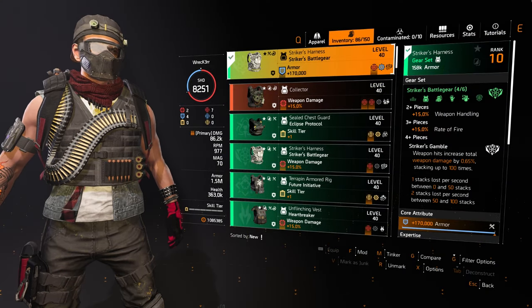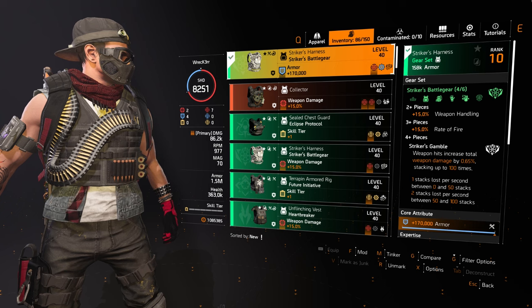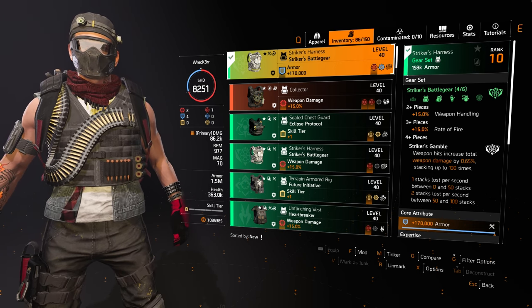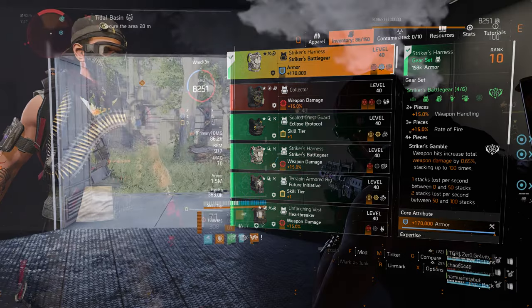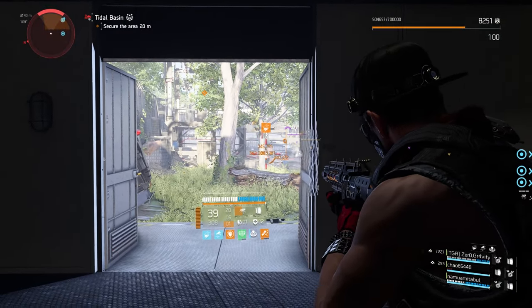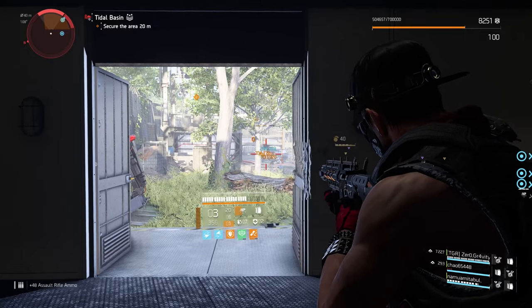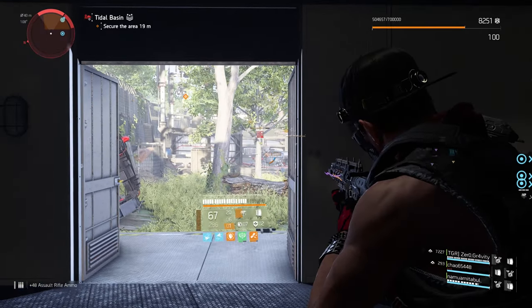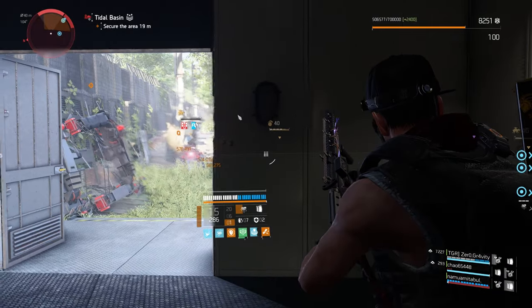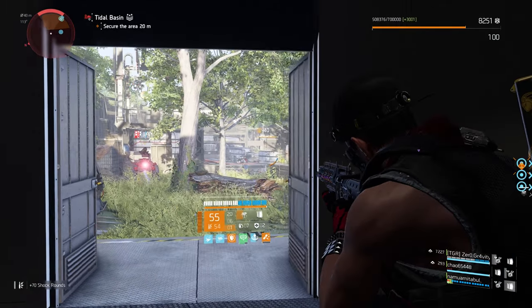So the 2-piece gives weapon handling 15%, the 3-piece gives 15% rate of fire, and the 4-piece, everyone knows what it does. We are basically gaining 1% weapon damage on 100 stacks. Now again, we are running the chest and the backpack. That's going to double our stack numbers and also the damage that we are getting on each stack. So that's 100% and also 100 stacks.